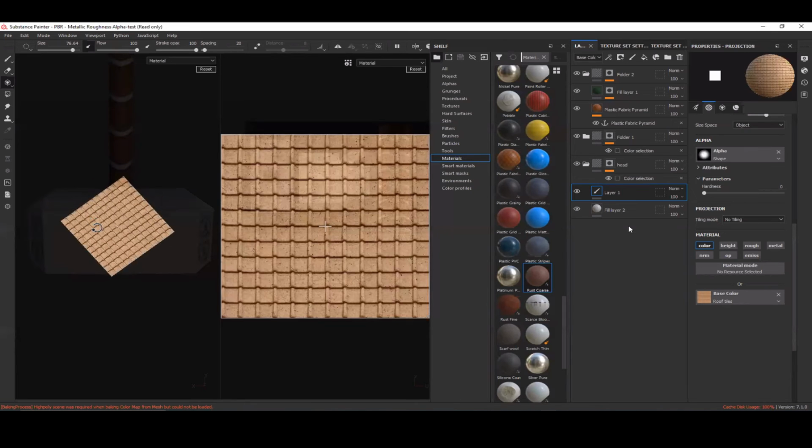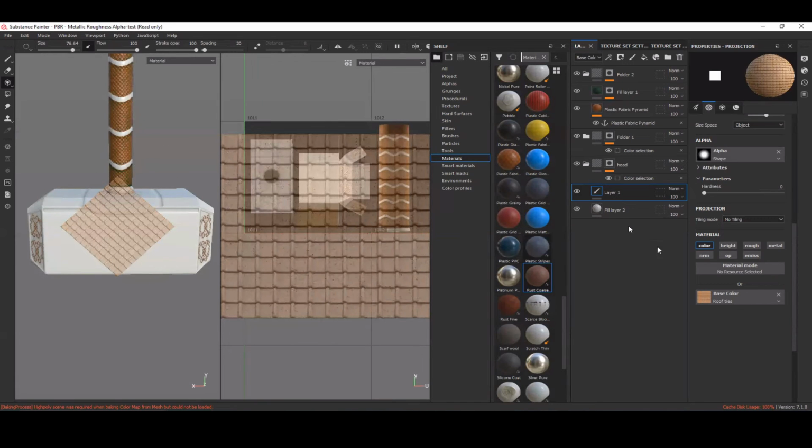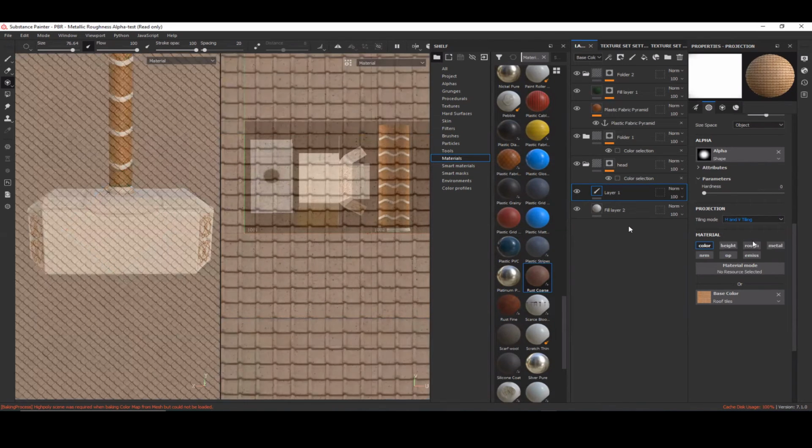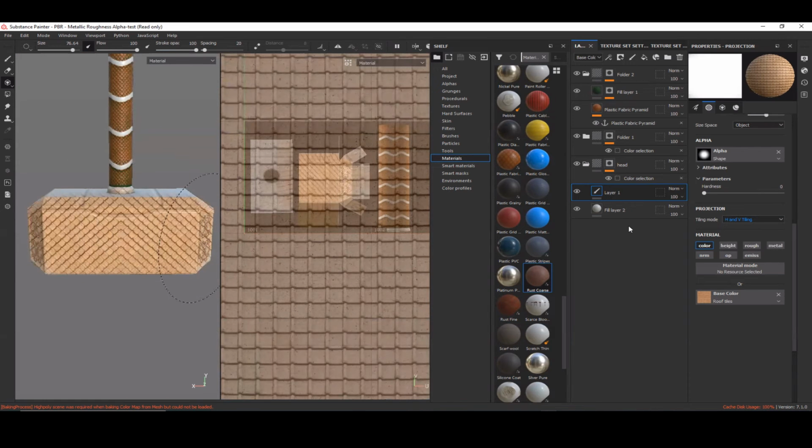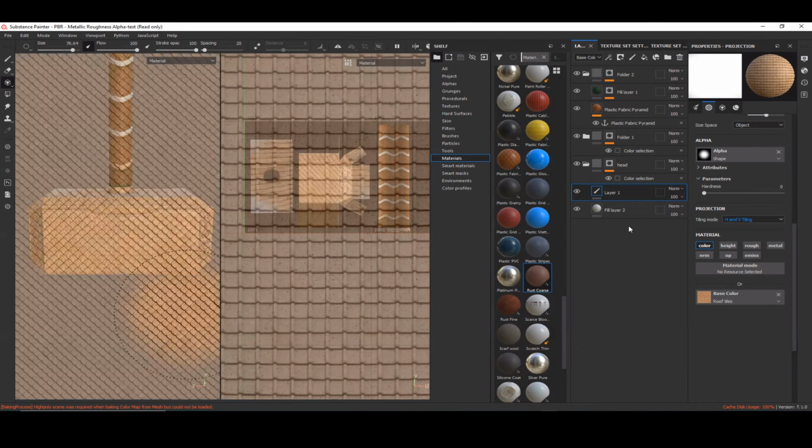If you want to rotate the texture, that can be done by using the left mouse button. So if you want to rotate it like this, that can be done as well. If you want to tile it, you can go for H and V tiling and apply the texture overall like this.